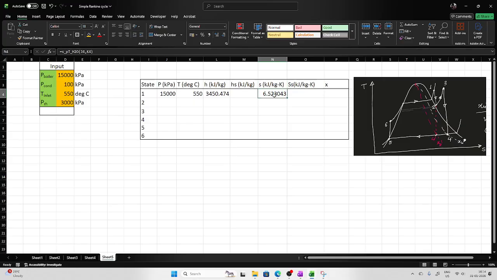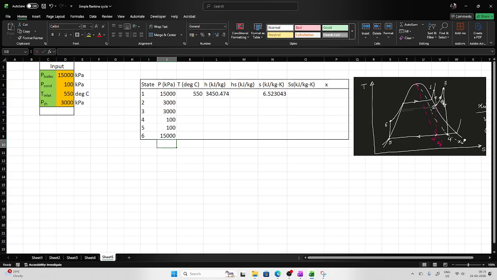Once this has been done, we can move to point 2. The entropy at point 2 should be the same as the entropy at point 1, and the reheat pressure is given to us as 30 bar. So first let us write the reheat pressure at point 2. This pressure will be the same as the point 3 pressure. If I am writing the pressures, let us write all of them. Point 4 should have the condenser pressure. Point 5 again the condenser pressure, and point 6 is the boiler pressure.